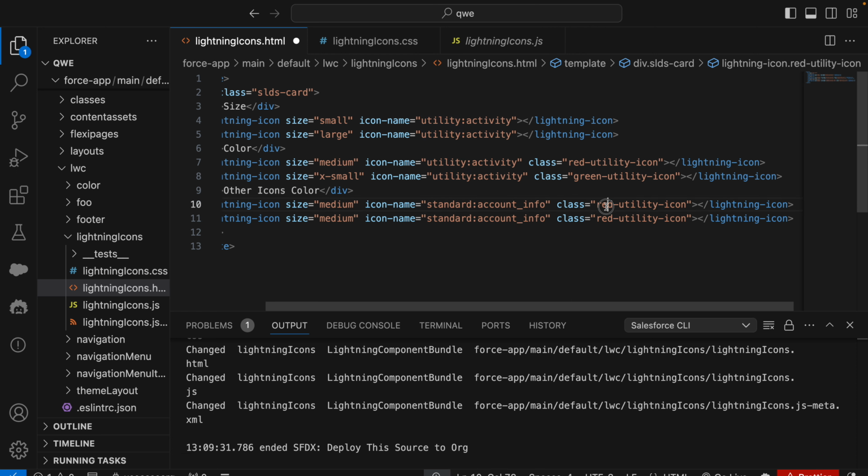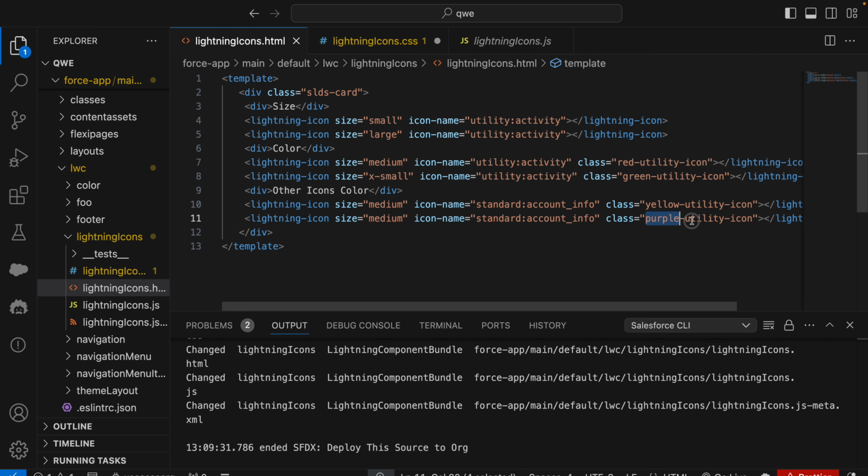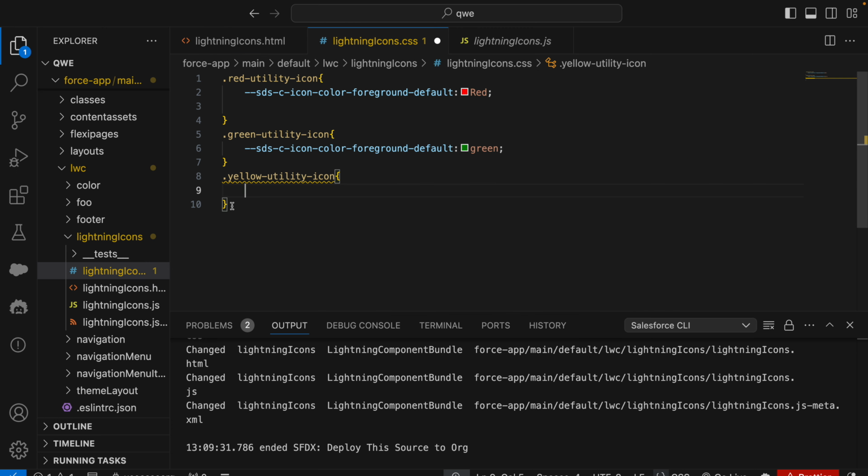And the class should be, let's go with some yellow color and then purple color. So we have to copy the same class names in the CSS file, and the other one is purple. Instead of purple, let's go with orange to differentiate better. Orange, and then copy same thing.